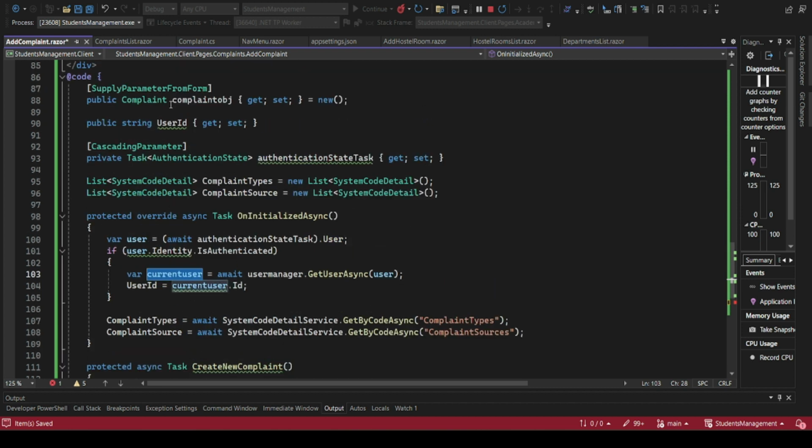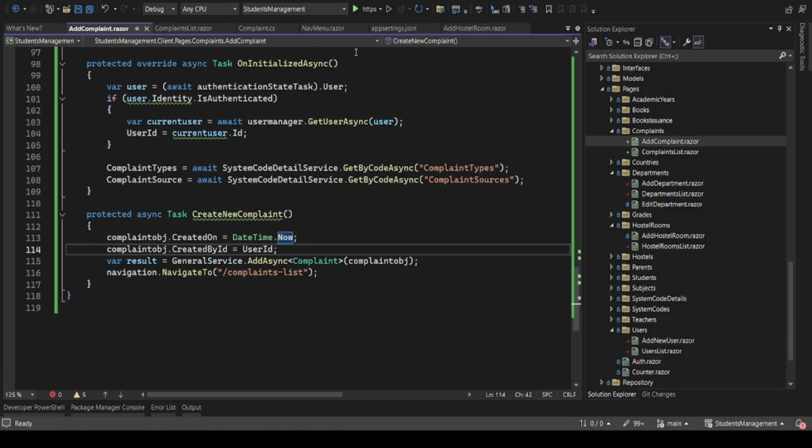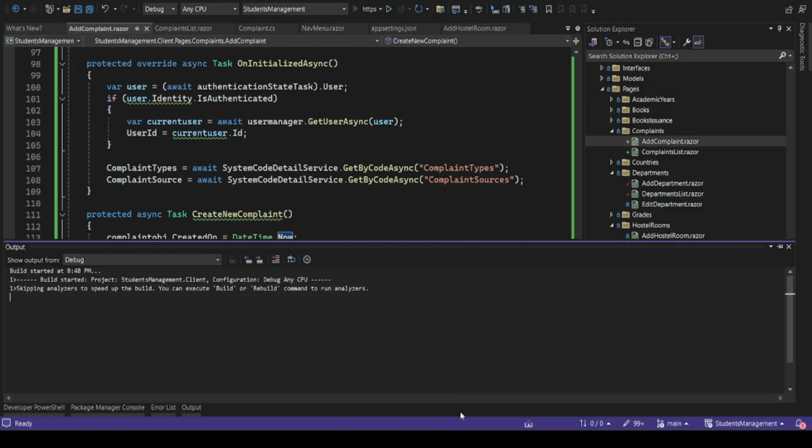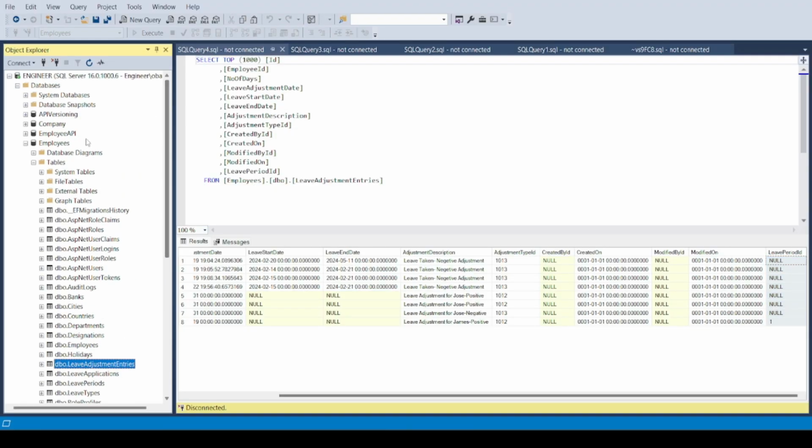We now have the user who did this. So who is the user? This is the user ID. So we pass the user ID here. So if we do that, we should be able to have now the person who created and the user ID. So let me just apply the changes here, or let's relaunch our application. Then we try to create a complaint. So let's just log into our table and see if there is something that we need to check.